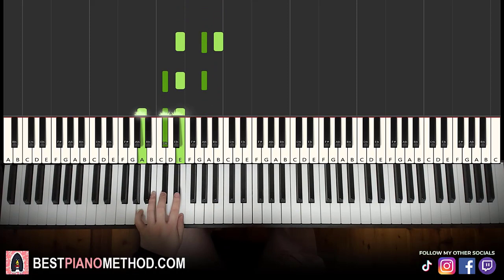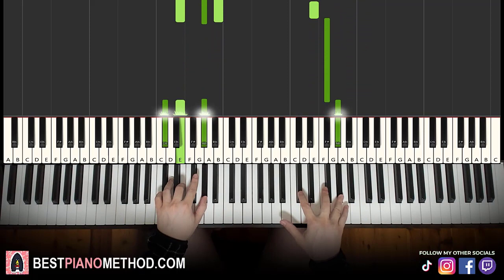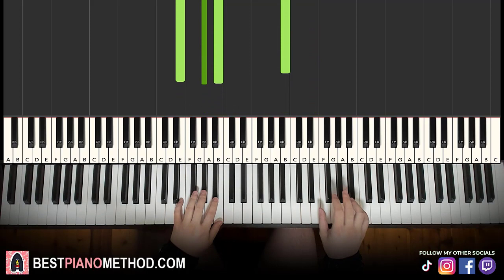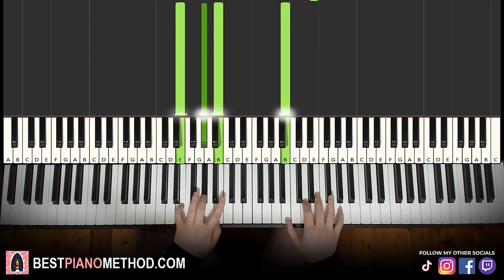Two hands together goes like this. Right hand starts on E, G sharp and E major together. E sharp and C sharp minor together. D sharp and A major together. Up to E, E major by itself. And then B and E major together. That's it. Let's learn it again, together. And there you go. So back to back, all four parts of this lesson will be played like this.